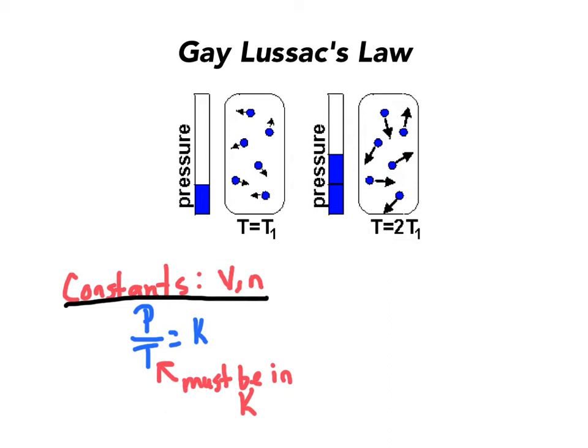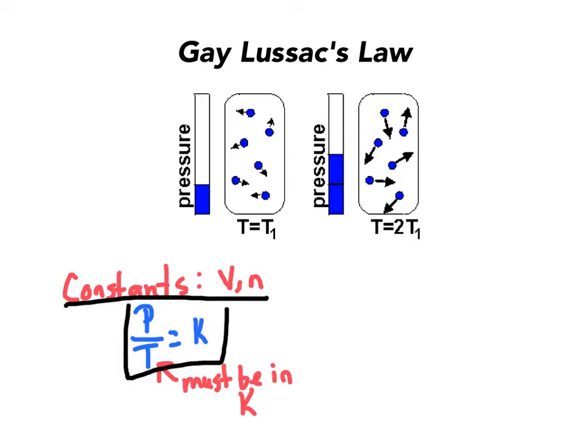And so you can see what's happening as we look up here. We have a pressure reading, we have a temperature, and we have these moving. Those smaller arrows mean that they're not moving quite as fast. When we double the temperature, which is what this is doing right here, you can see that it is also doubling the pressure because they're hitting each other more often. And so that would be a direct relationship. As one goes up, the other goes up by the same amount. This is a direct relationship right here.